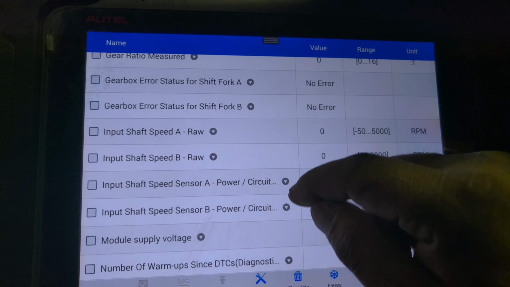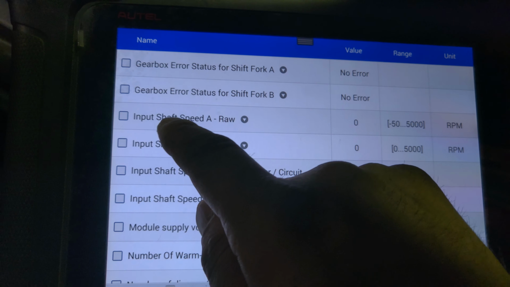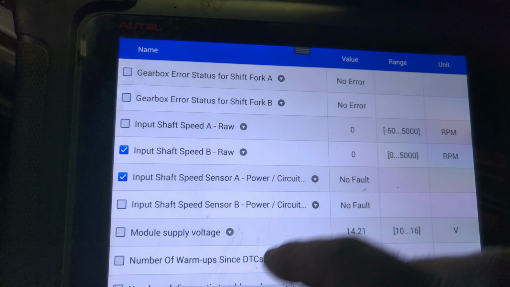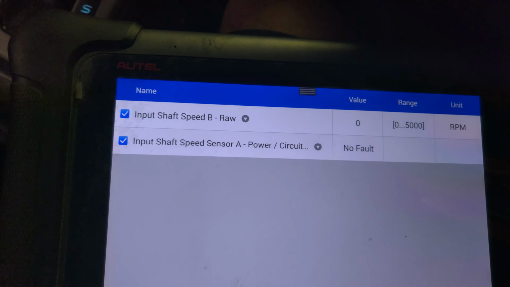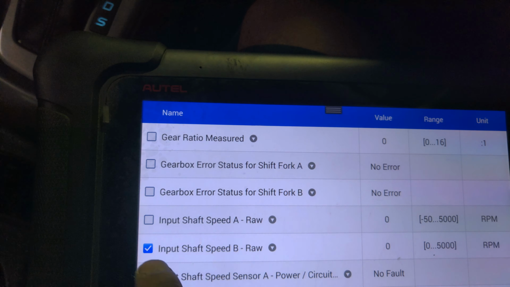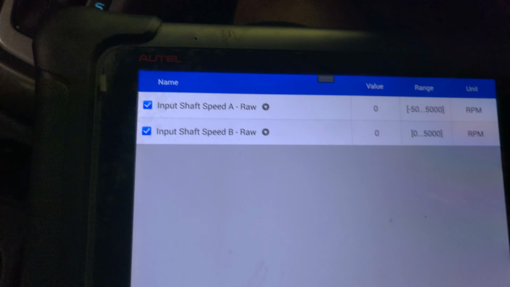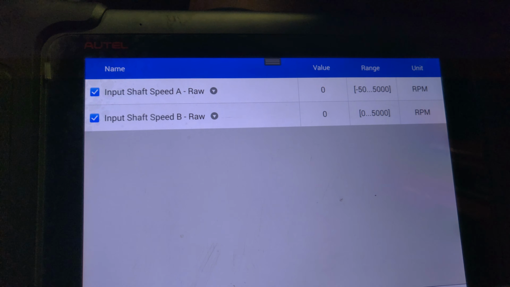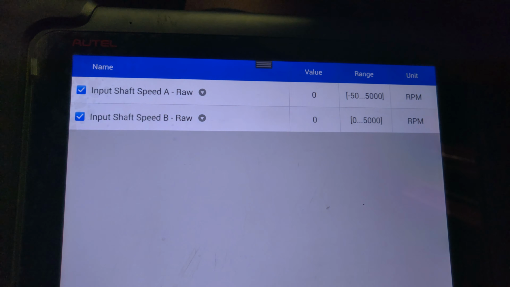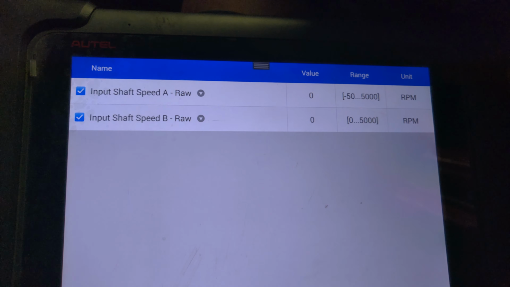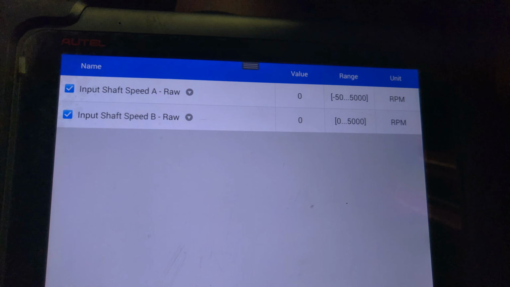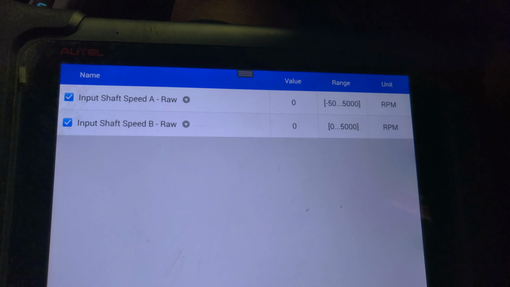Now what I wanted to show you is input shaft A and input shaft B raw. Basically this is a dual clutch, so there are two input shafts, one for each row of gears.